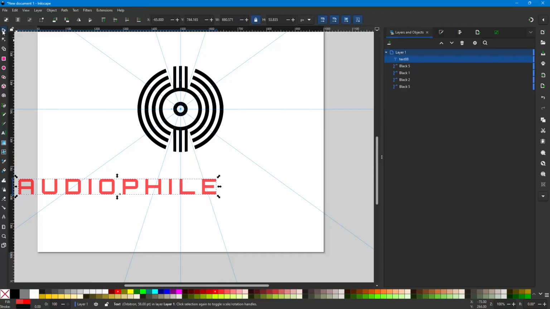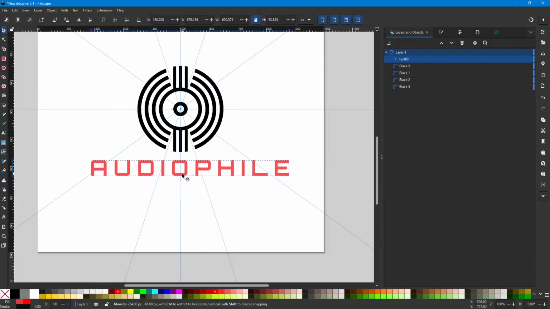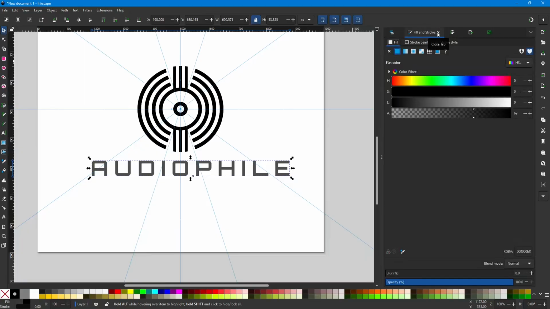And it's still in red because that's the last color that we used, and I want it to be black. So I'm going to, number 1, change it to black, and number 2, turn up the opacity, because I set the opacity down to a lower opacity so that we could see through that red. But if you come up here to the fill and stroke menu, or tab, I call it a tab, it might be called a menu, and then just ramp up this alpha channel, that will make it completely opaque.